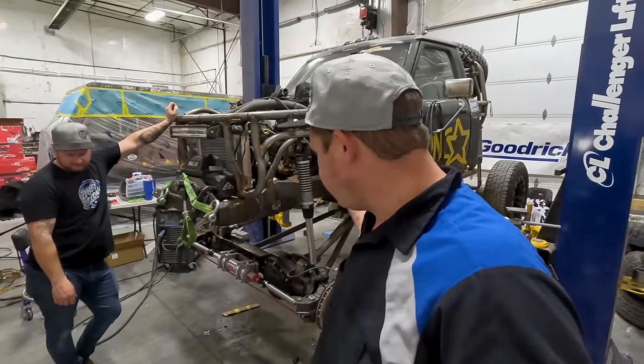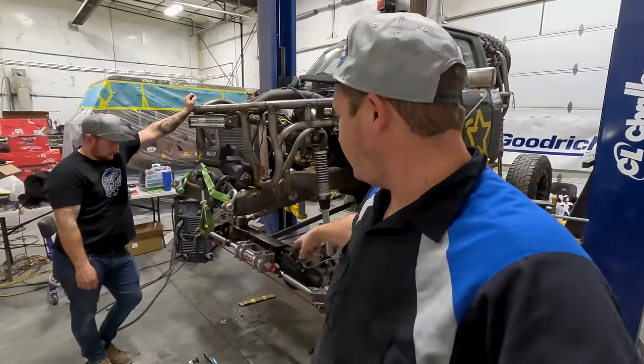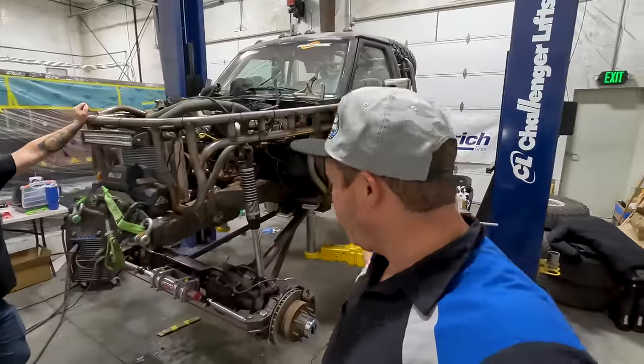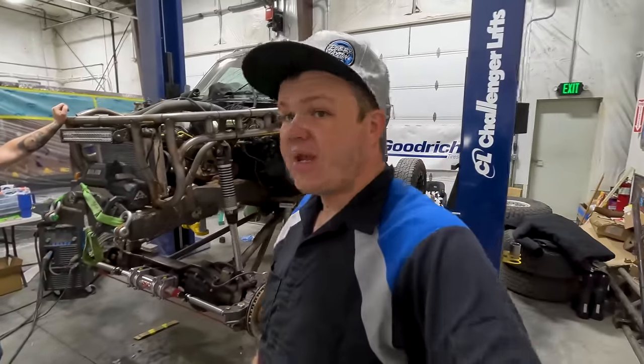So Hillbilly's got most of the front end all welded. I've got to do the tie rod, but most of all, I've got to do the orbital valve, the reservoir, run all the lines, hook the steering column up. Got a bunch of stuff.